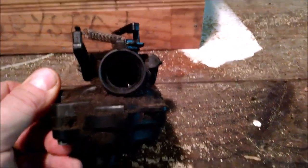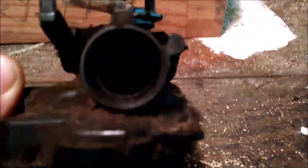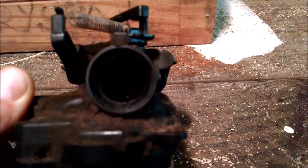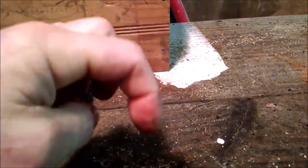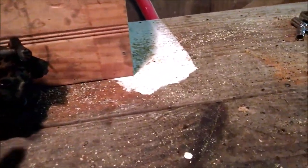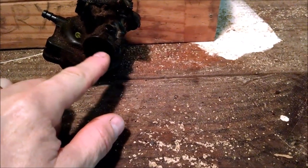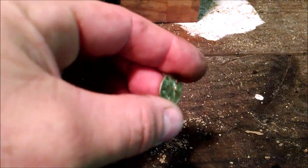And what I came up with instead was that I'm going to create a wooden plug that's going to go inside the diameter of the intake body here, the throat of the intake body, and I'm going to cut a crescent moon shape out of it, similar to a slide valve. On a regular motorcycle, you have a tube and then a slide valve, and the jet goes down and either opens up the jet, and as the slide tube slides over the opening, it opens up the throat and allows air to go through. But I'm going to keep it affixed, so I'm going to remove about 10% of the total space here, where this is normally at an angle inside the opening.